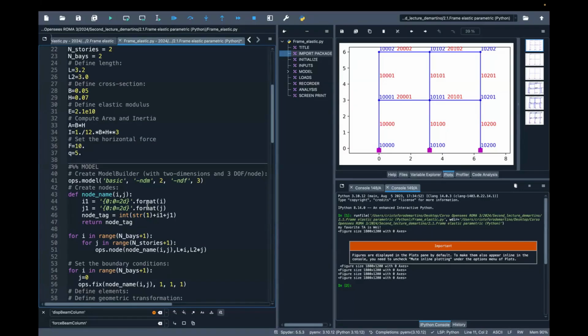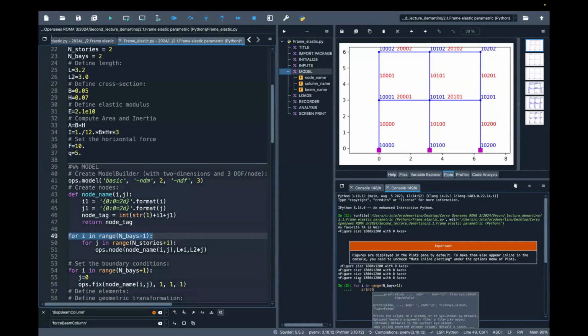So when you run this loop, we can have a look together. You are starting from 0, okay? Let me show you, it's easy. So for I, print I, so we can see this loop. You can see we have 0, 1, 2. Obviously, we are iterating with 0, 1, 2. This means the 3 nodes in the horizontal direction, okay? Then we are also iterating J, the vertical direction, from 0, 1, 2, right? Because we have 2 stories, so we have 3 nodes, okay?